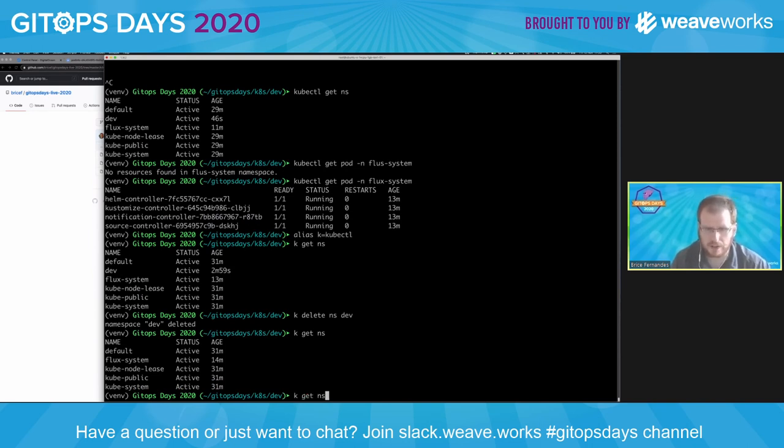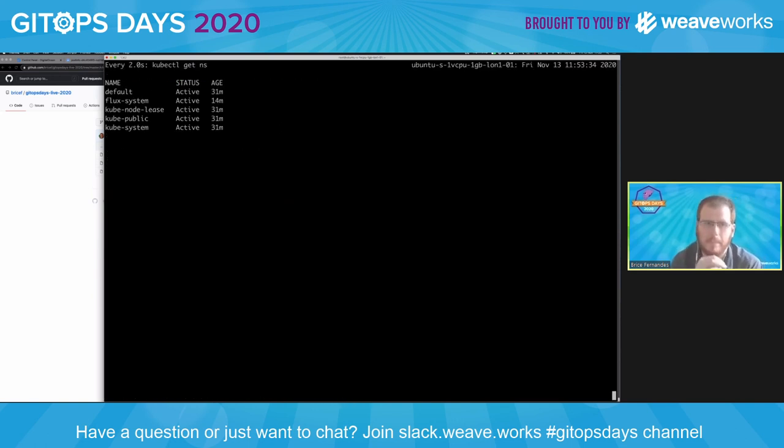What about if we watch this? What about if we actually pay attention? And if our control loop is working, we would expect the namespace to come back at some point. Now, it's not going to be instantaneous, right? There's a delay on how often it's going to do this. It might take a couple of minutes, but it will eventually reconcile, and we should see the dev namespace come up. So I'm going to leave it to come back and reconcile on its own. While that's happening, we're going to continue with the presentation. And hopefully, when we come back, the dev namespace will be back up and running.